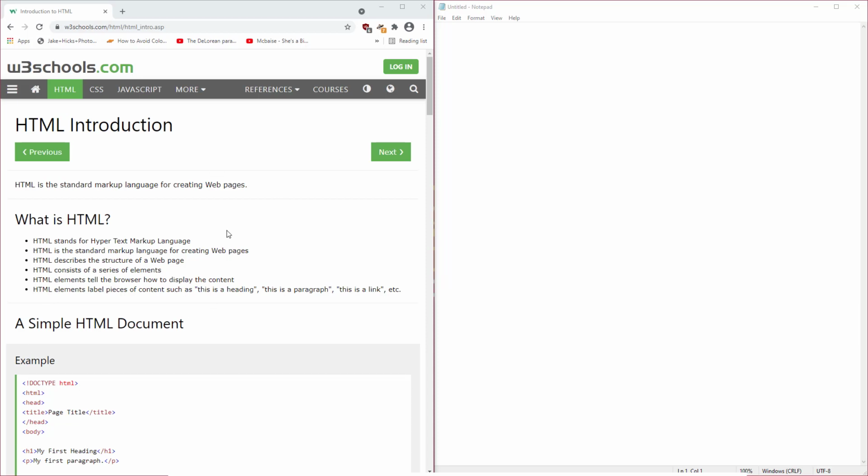So a really smart man named Tim Berners-Lee came up with the concept of a hypertext markup language. The idea is that instead of just having a big pile of text that, if you clicked on it, would go to some places and other places, you could format it so that it would look nice. And that's what the markup part of it is. And the language is just the rules that it follows.